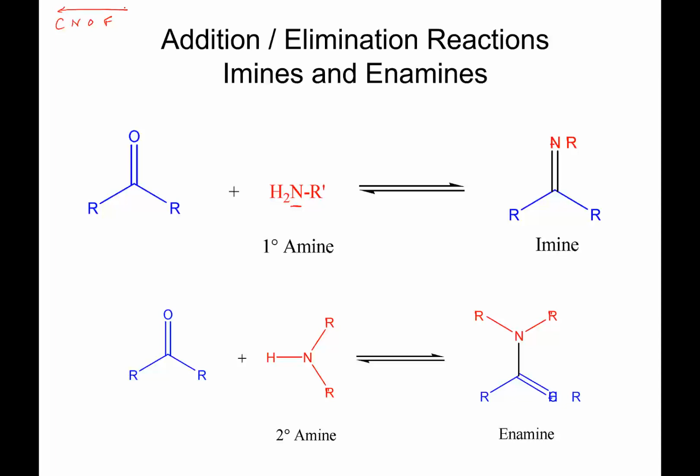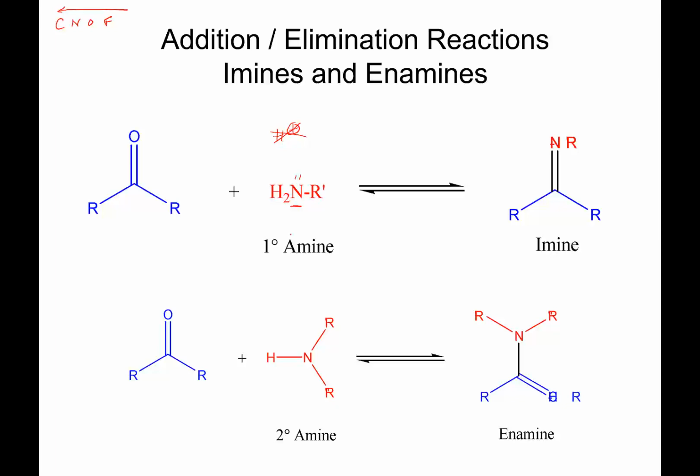And even if you did add acid, you would screw things up, because if we added H plus to this reaction, the nitrogen, being a stronger base, would become protonated, and it's no longer a nucleophile. It's an electrophile. So we don't use acid. We can just go ahead and use nitrogen, and it's strong enough to add to the carbonyl all by itself. And so that's what's going to happen.